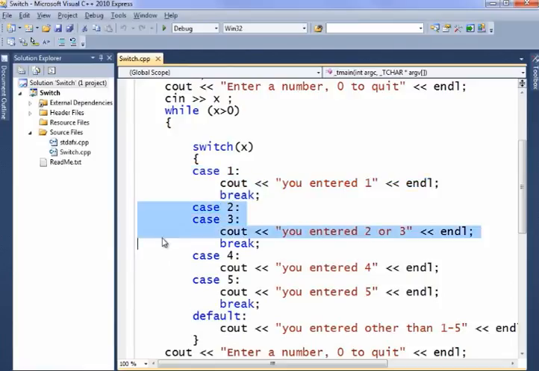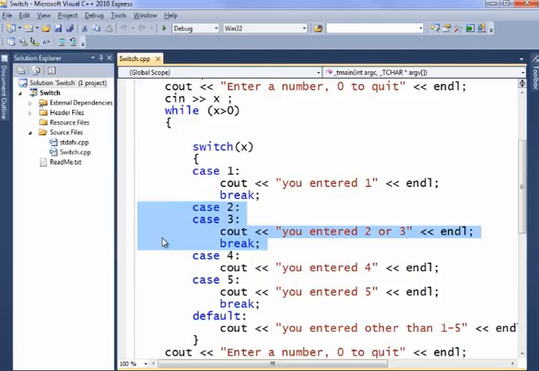Something you'll see quite often is 2 labels right after each other. So 2 and 3 are right after each other. This is deliberate, and it means that you want to do the same thing for both 2 and 3. Since we're not doing anything real, all I can say is, well, you must have entered 2 or 3. But imagine a circumstance where you process both canceled and delayed things the same way. You might have case canceled, colon, and then immediately case delayed, and then all the code to handle delayed and canceled, whatever these are.